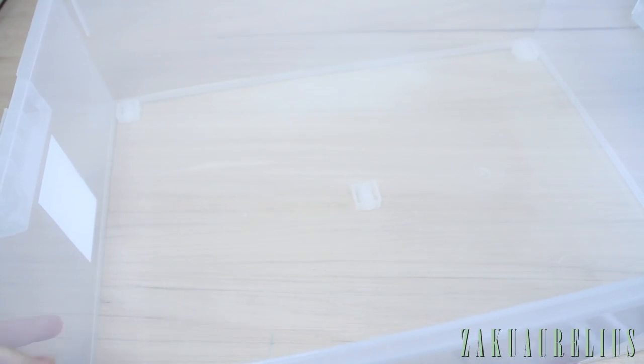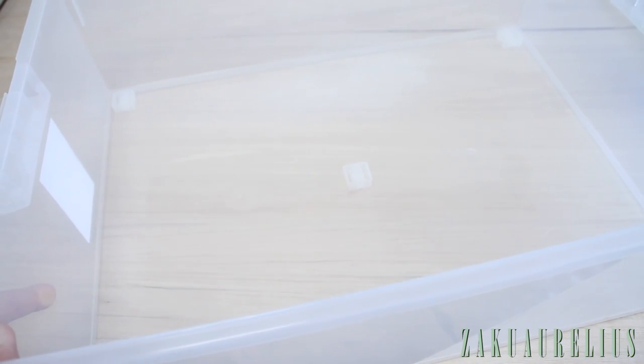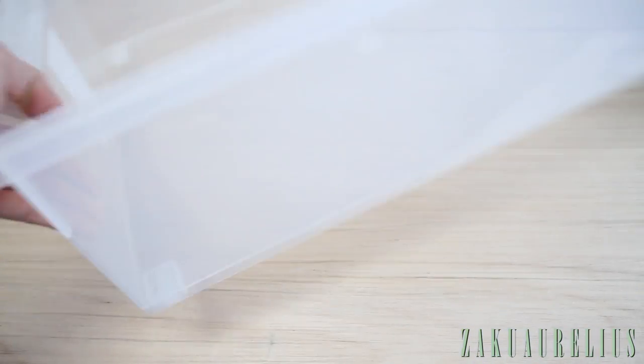First thing we need is a large plastic tub. Now this is probably a little bit larger than you really need, but I just wanted to make sure that mine was nice and big, so there's that.